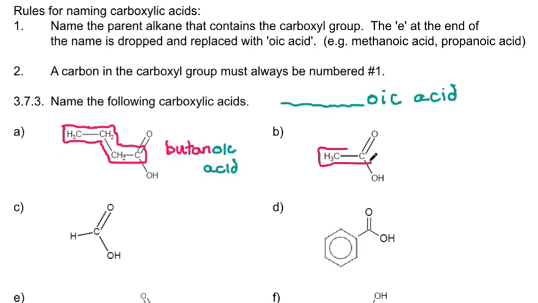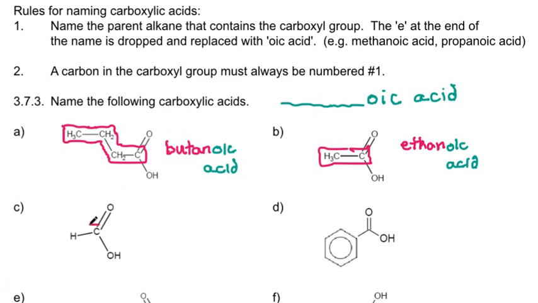We have 2 carbons in our primary. 2 carbons is normally ethane, but I'm leaving the E off because I'm not saying ethane, I'm saying ethanoic acid. Vinegar is a mixture of ethanoic acid and water. Only a tiny bit. It's like 5% ethanoic acid and the rest water typically.